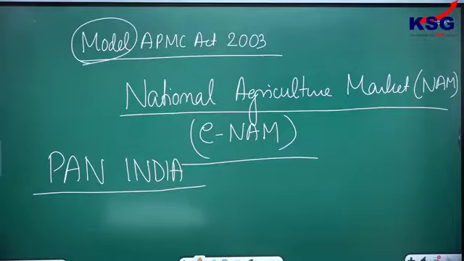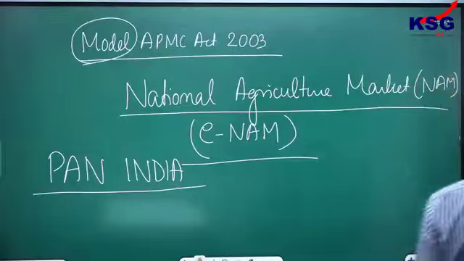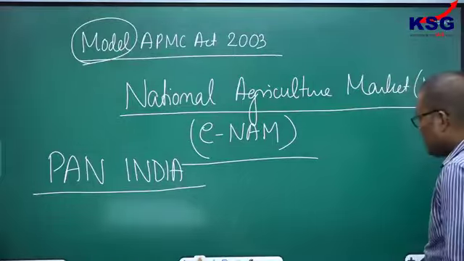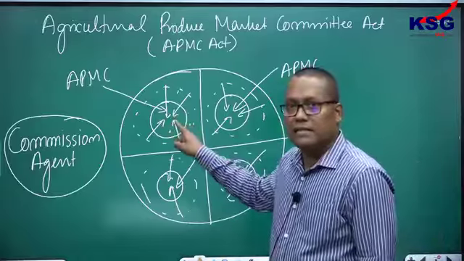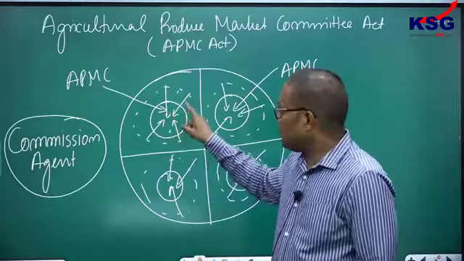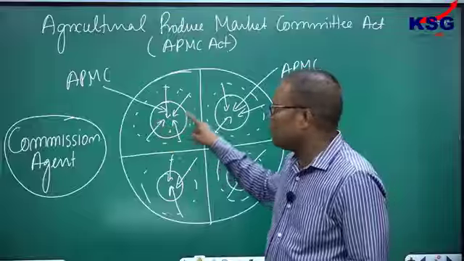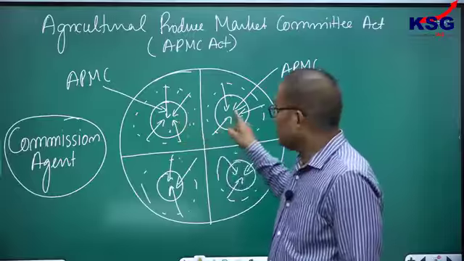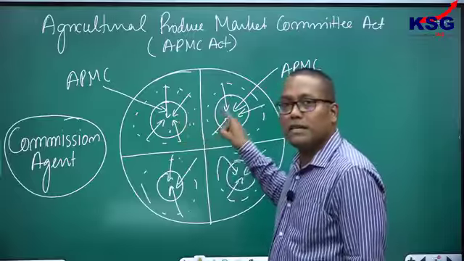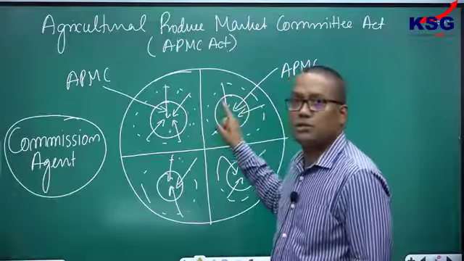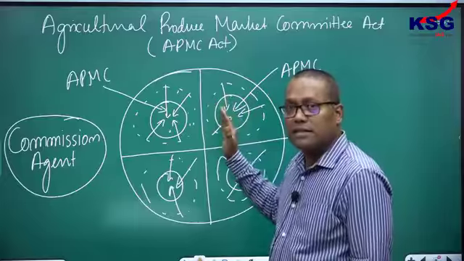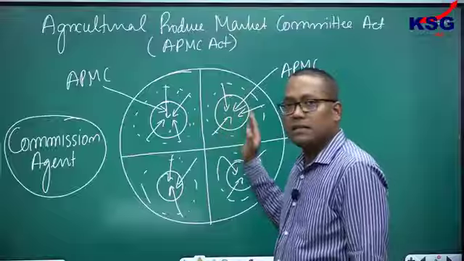Earlier I discussed with you, if you go back to this page, that for one mandi there is only one license. If you are getting a license, then you are only allowed to sell in this mandi. For other mandis, you need to get another license, but you are not generally getting it because you do not belong to that particular jurisdiction. That is the reason it restricts you. You cannot sell in the other mandis.